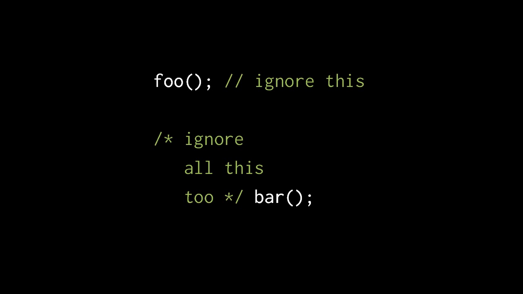Comments in JavaScript can be written in 2 ways. An end-of-line comment, a comment like in Pigeon, is written with a pair of forward slashes instead of the number sign. A multi-line comment, a comment that can extend across multiple lines, begins with a /* and ends with an */. Note that with a multi-line comment, text after the ending */ is considered part of the code, even if it's on the same line as the comment. Here, the call to bar is code, not part of the comment.